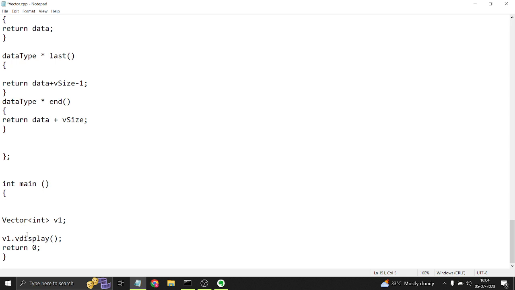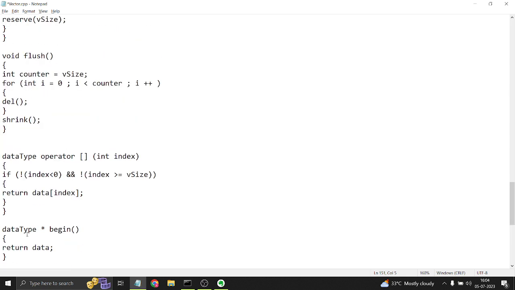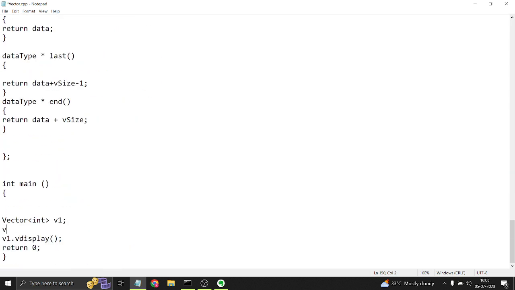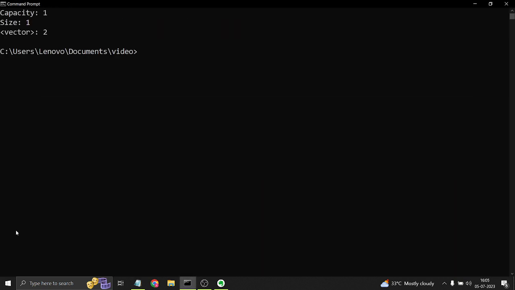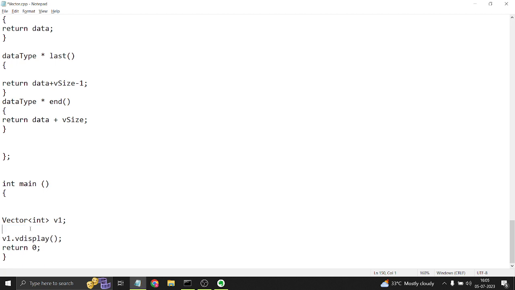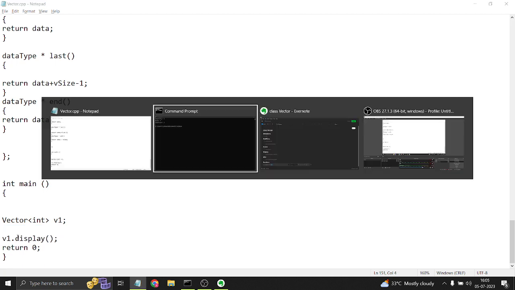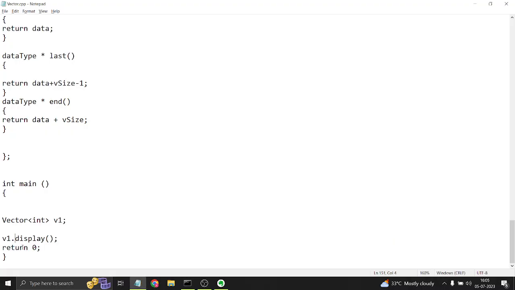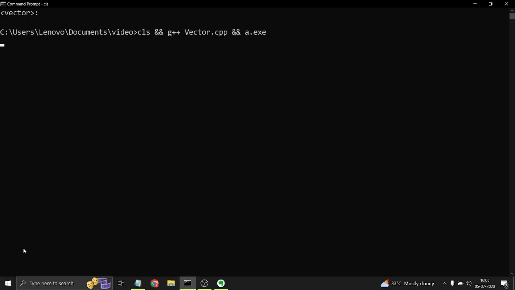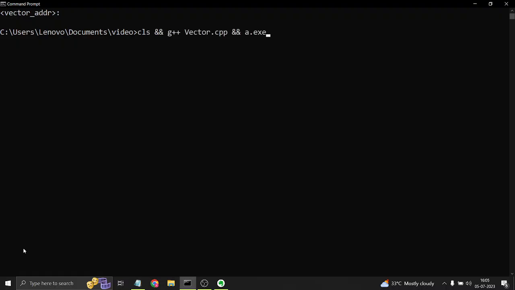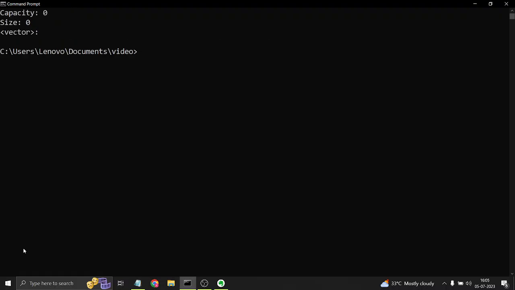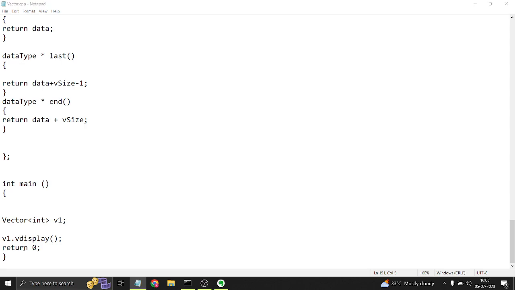Okay, one second, there seems to be some issue. So let's do v1 dot push, or let's do 2. Okay, now it's printing, but it was printing before. Let's do display. Okay, there is something wrong with the verbose display. Oh no, now it's working. I don't know why it wasn't working before, but yeah.